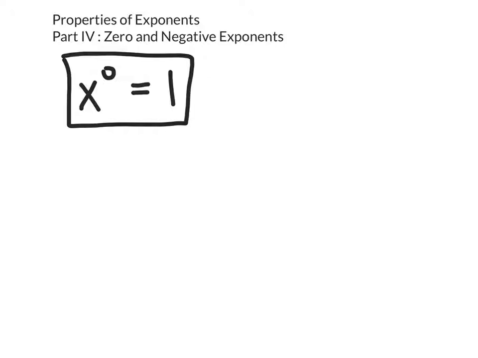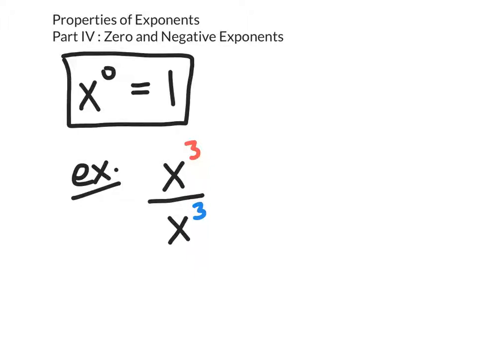I'm going to take a moment to explain why this works. But anyway, this x represents anything. Anything, it can be a number, it can be a variable, it can even be an equation. If you take that all to the zero power, it is going to equal 1. So to explain this property, I'm going to begin with a problem. x to the third all divided by x to the third.